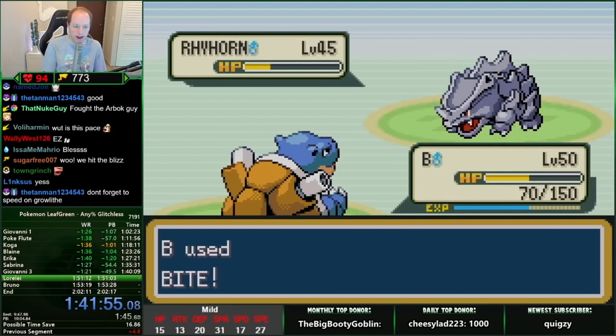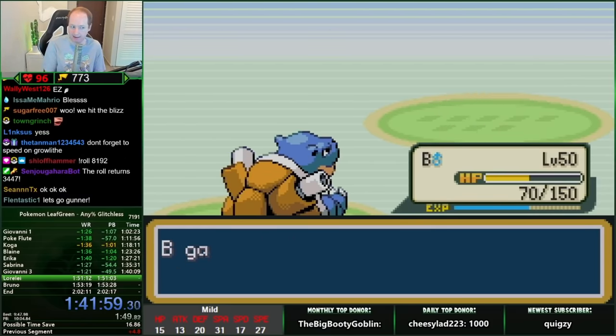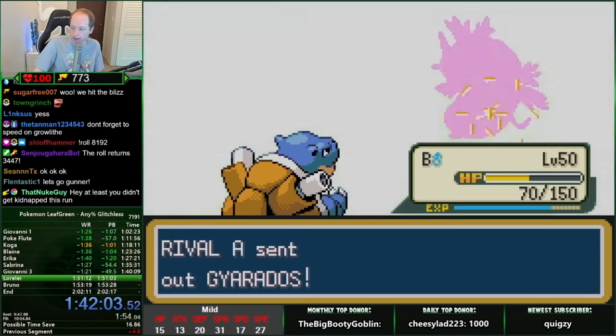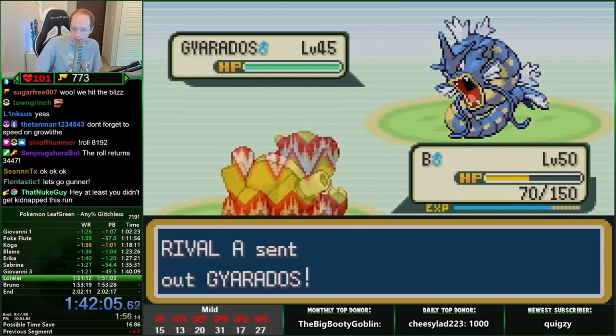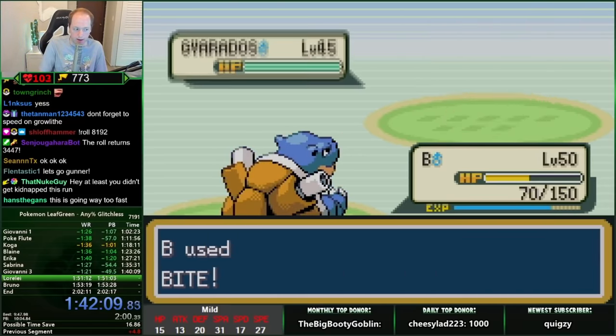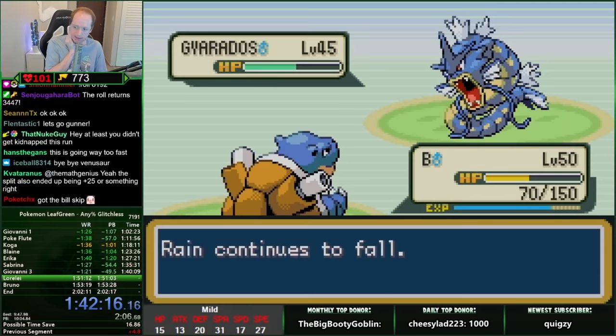I actually rerouted the money to be able to afford an X Accuracy for this fight, because it's technically not even really worth X Accuracy for this fight. The money gets stretched a little thin if you buy that X Accuracy. But yeah, so this is a slightly interesting situation.